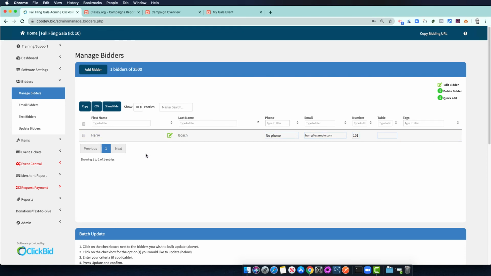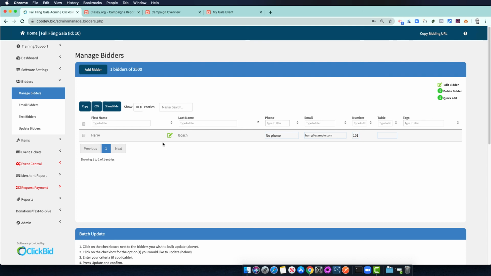One other thing that I wanted to note about your bidders as they come into ClickBid, because they're going to be coming in periodically and over different periods of time, we don't actually send out any messaging to those bidders as they come in, because we don't want bidders to be confused with a random email or a text message that says, hey, we've gone ahead and created a bidder account for you, and you're not even really sure what that means as the purchaser of tickets. You may not even be thinking about the gala that's coming up, and to get an email or a text would be a little bit awkward. So we leave that to the organization to handle.